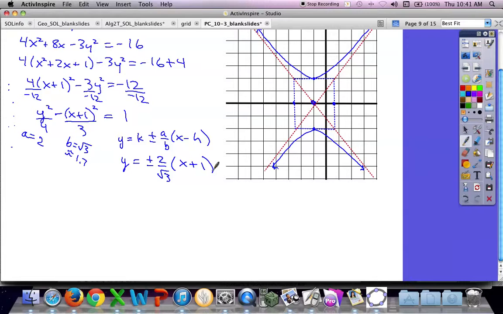And you know, you could simplify it more, right? You could turn it into all decimals, distribute, whatever. They didn't in the book. They left it like that. They left it with the radical in the denominator. They did not rationalize or anything.